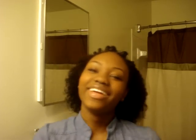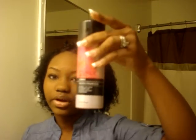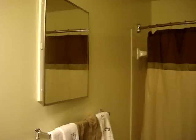First of all, I've already washed, shingled, and diffused my hair. I shingled it with this Shea Moisture I got from Target — it's an organic product. I also put a little bit of Sunslik captivating curls and some Pantene curly hairstyle cream. The Pantene is a new product, and I will be doing a review on it if you guys want to check it out.